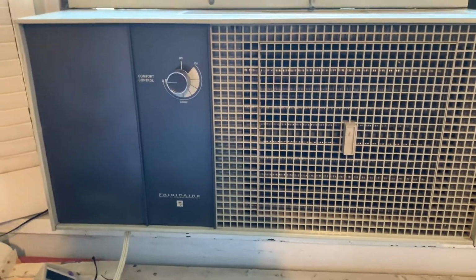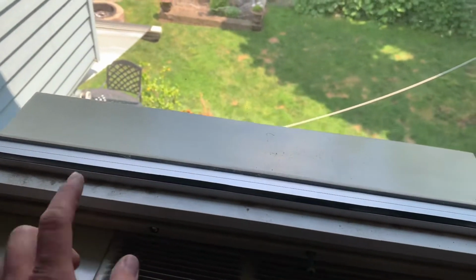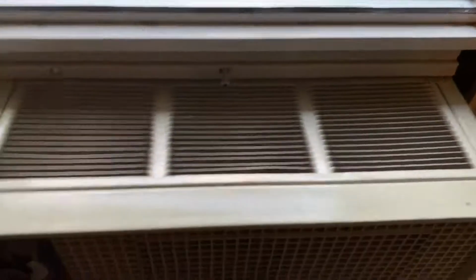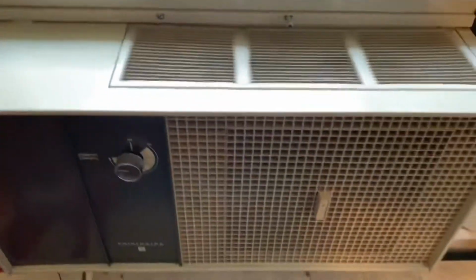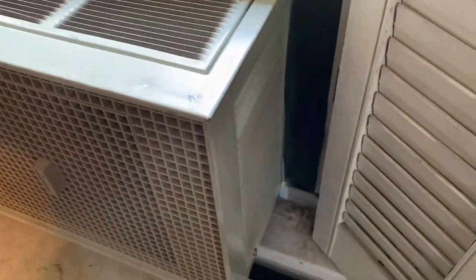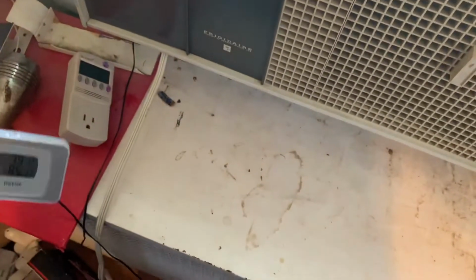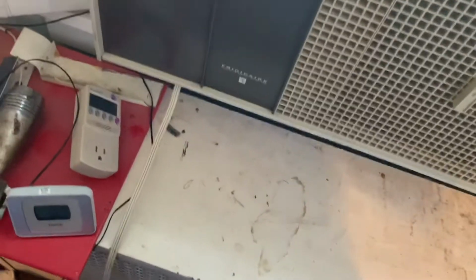So it did seem like the compressor might have had a little more snap to it. Fortunately, the rear grill has a few broken pieces, and that's what the rattling is. Let's see if it goes away after some time. See, it's about 79 degrees in here and 85 already. I was like, wow, it's getting warm. Put that back down here. Sitting up there, the sun actually heats it up warmer than it is inside.